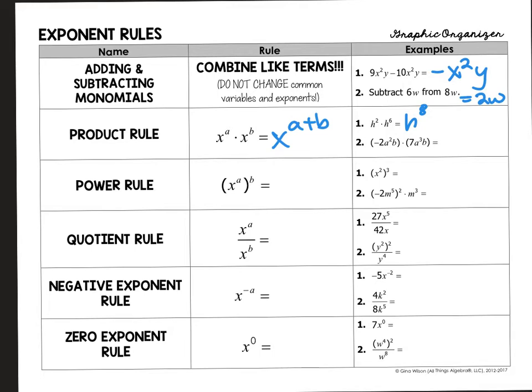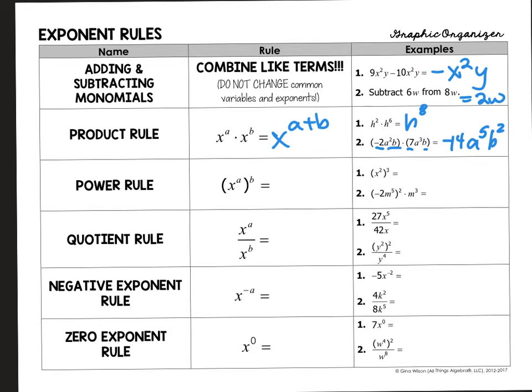Now on the bottom, we have a couple different things going on. First of all, you have coefficients. So big numbers get multiplied together. Negative 2 times 7 would be negative 14. And then we also have variable expressions. So a to the second times a to the third becomes a to the fifth because we add the exponents together. And then you're going to combine the b's. Remember this is b to the 1, b to the 1. 1 plus 1 becomes b to the second. If there is not an exponent there, it's an understood 1.